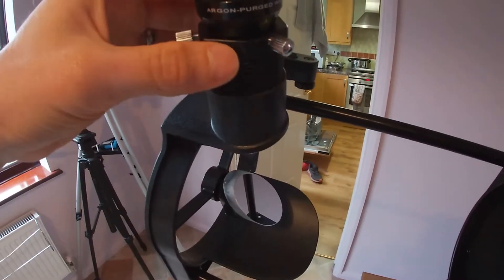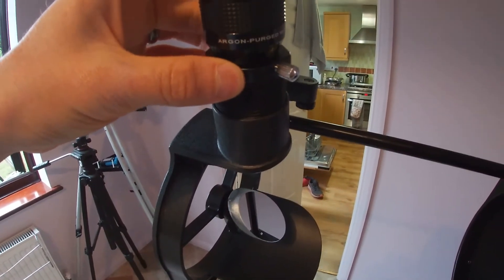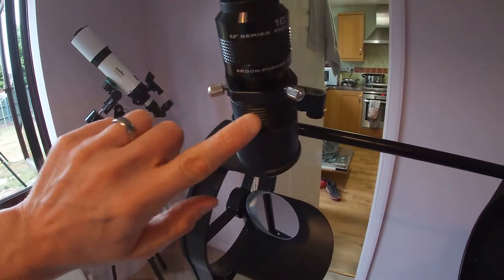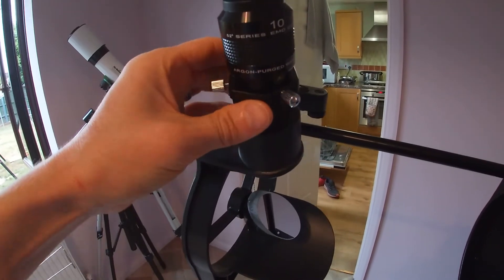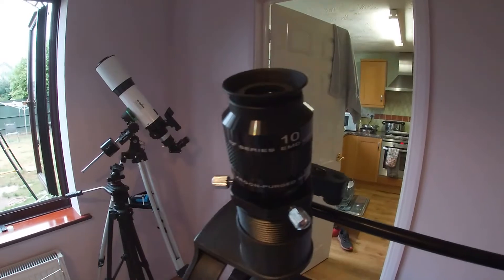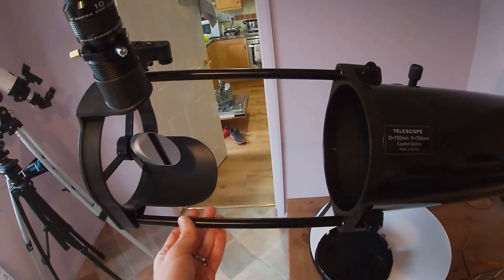From a vibration point of view, upgrading the eyepiece isn't really a problem and it seems to take the weight okay. What's more of a problem is the focuser — there's all this slack in it. I think we can reduce those vibrations further once we've got PTFE tape wrapped around that thread. That's a crazy amount of wobble, and I think most of it is coming from that rather than the truss rods.